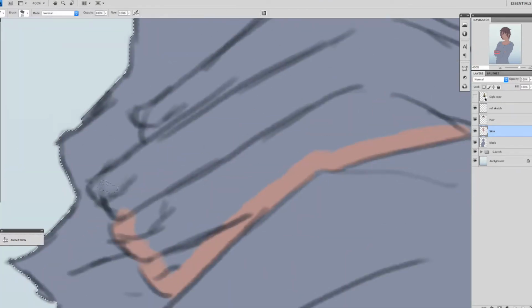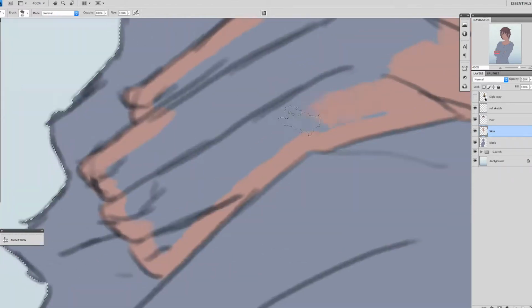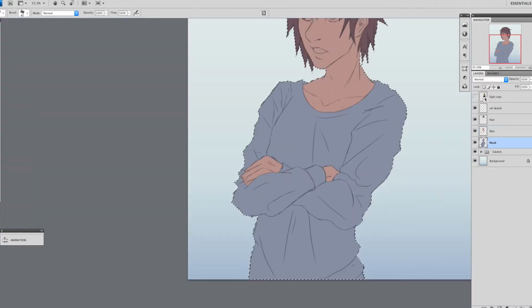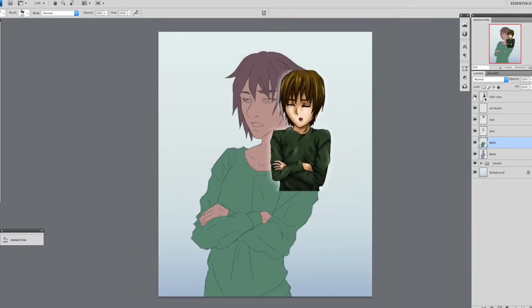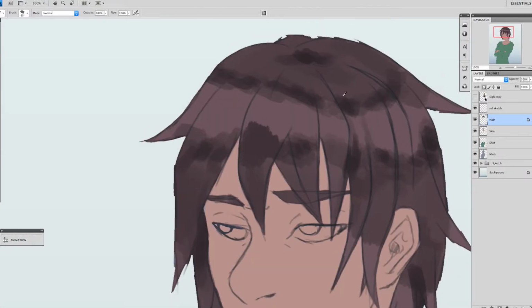So I don't know, I think I have a few tips on practicing. Try to guide your practice toward things that you think you need work on. For example, if you can't make poses or you can't put characters how you want them, do some gesture studies. If you can't really draw from the imagination, do a study from reference and then try to recreate it from imagination right after, while it's fresh in your mind.